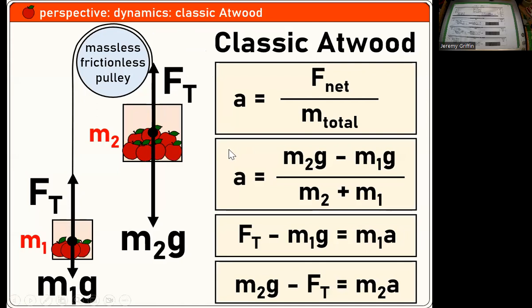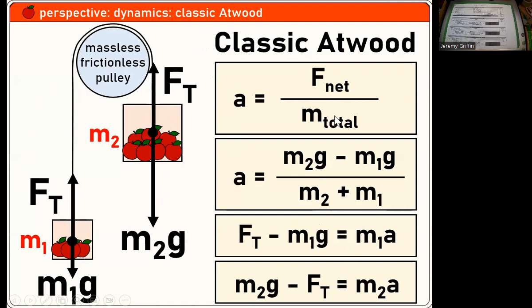Right, Atwoods. Here's a classic Atwood, a double elevator Atwood. There are really two external forces, which are the weights. We care about m1g and m2g. Now, the tension force is an internal force, and these boxes off to the right, it's not. All these statements are true, right?